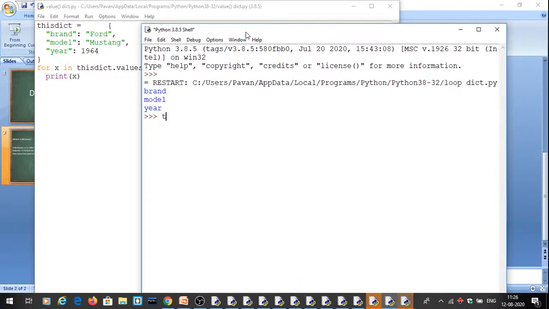So dict 1 equals 1, I'm taking r as a value, comma 2.